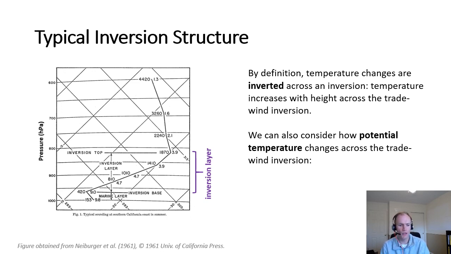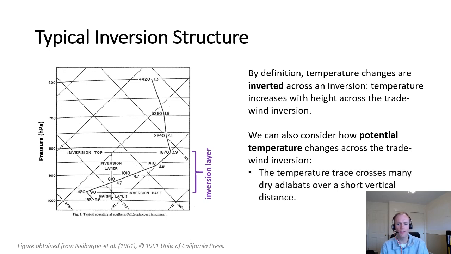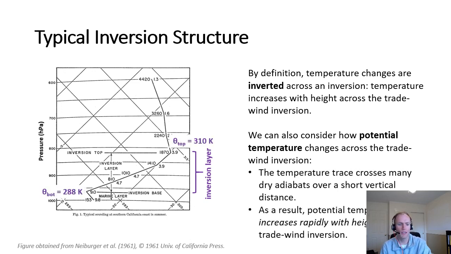And so here at the bottom, we're roughly halfway between the 283 and the 293 Kelvin lines, maybe a little bit closer to the 293 line. Whereas here at the top, we're pretty close to that 313 Kelvin line. So if we write down what those potential temperature values ultimately would be, we see that the bottom's about 288 Kelvin and the top is about 310 Kelvin. We had an 8 Celsius increase in temperature across the inversion, but because that temperature line cuts across the dry adiabats at a very steep slope, we actually get an even larger increase in potential temperature over this layer. From 288 to 310 Kelvin, that's a 22 Kelvin change over the course of about a 1.5 kilometer deep inversion layer.